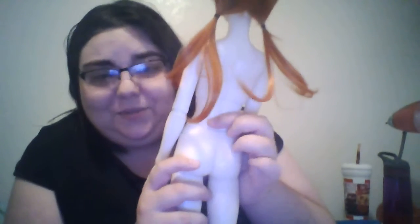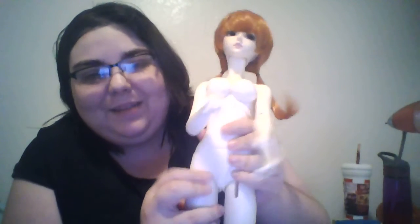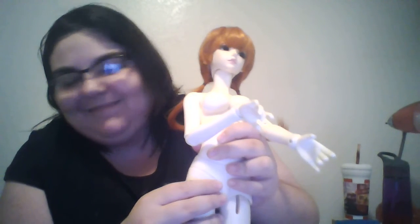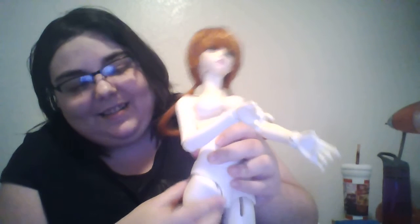Now for the really, really weird part. The only part I don't like about this body. She's got these weird butt joints. You can't really see very well. But instead of having a thigh joint down here, she actually has these weird butt joints that are meant to help her sit. I hate them. They kind of just slide all over the place. They don't really do much as far as posing.